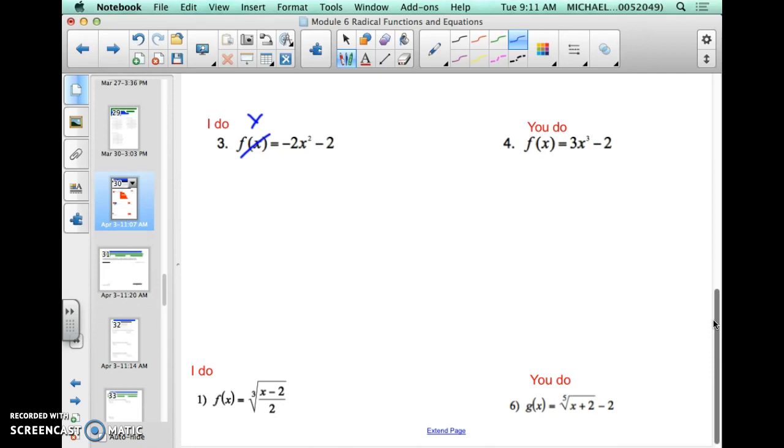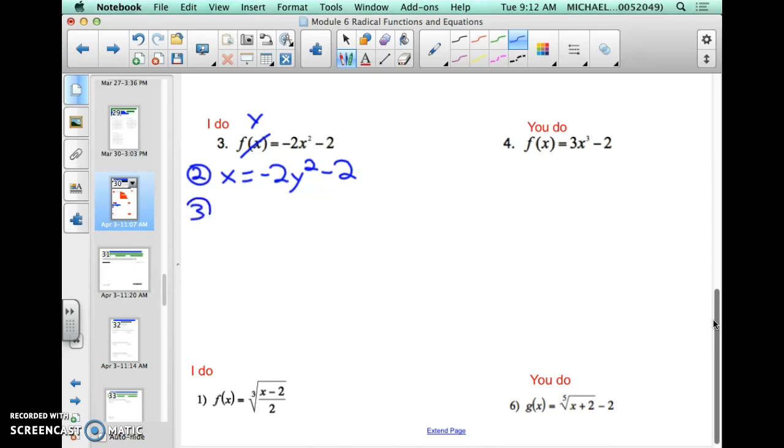Alright, so I did that, and then I'm going to move on to step 2, which is to switch the locations of my x and y variable. And remember, we do that because all of the x values of the given function become the y values of its inverse. And we're going to look at that graphically as well. That is what happens, and that's why we switch the x and y values as we find the inverse algebraically. So if I do that, I'm going to have now x equals negative 2y squared minus 2. And again, just switch the location of those.